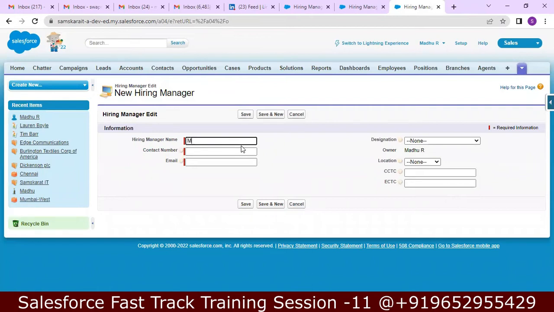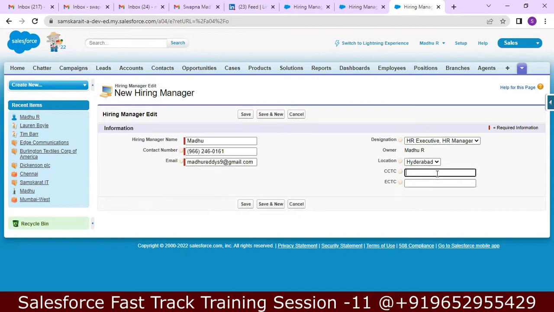So hiring manager name is Madhu. Give contact number. @gmail.com. Designation we can select. We have given it as pick list. Hyderabad.